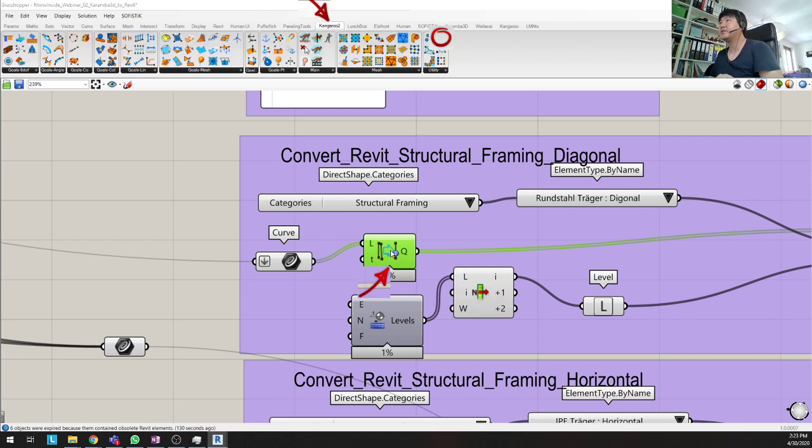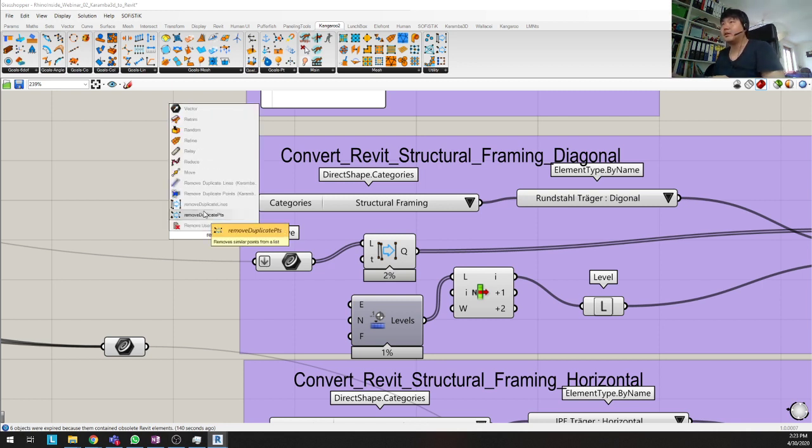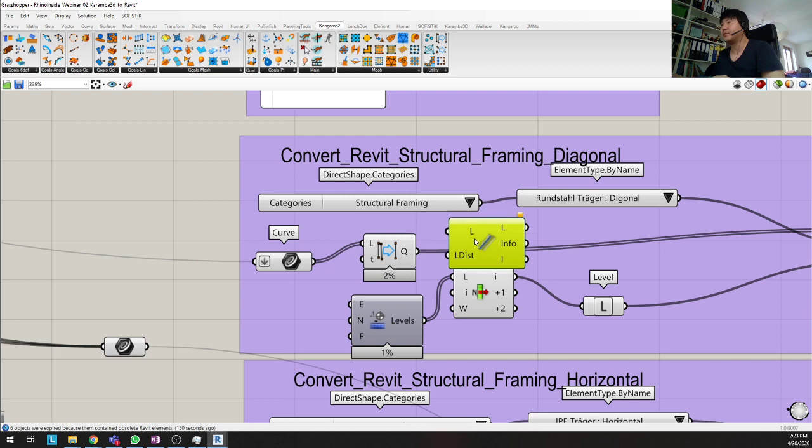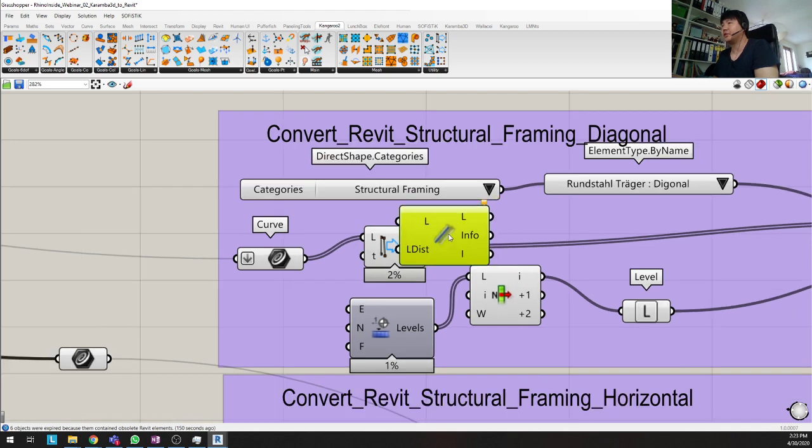This component is a Kangaroo2 component, or we also have a Karamba component called Remove Duplicate Lines or Points that does quite a similar job and gives us similar output.